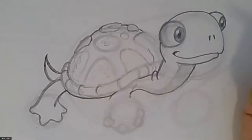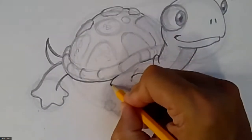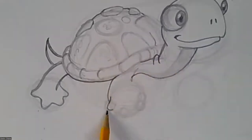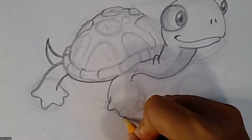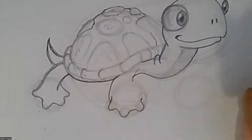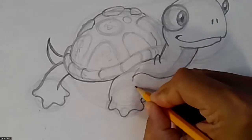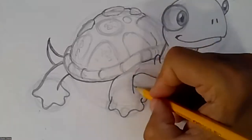Now let's put it all together. Here we go. And there's a little bit of overlap on that one. So this comes out like that. Notice how I did that. And here we go. Boom. Bam. And this curves up like that. And then this one curves around. And then a little bit of overlap. Again, it's one of the ways artists create space.